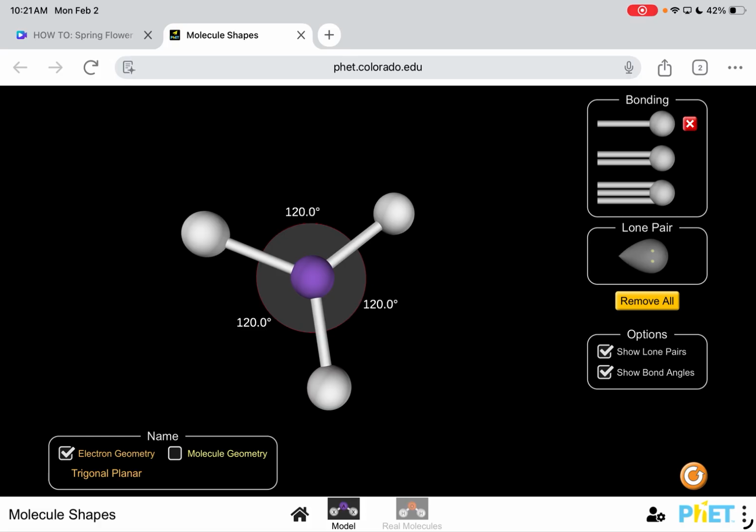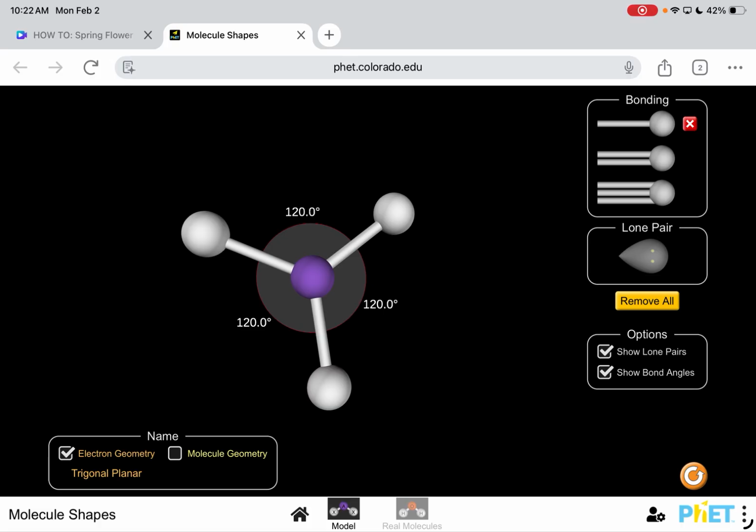Okay, so you'll definitely have questions like, here's this molecule, here's BF3 or BCl3, whatever I said this was. What's the electron geometry, okay? So the way you approach that is you draw the Lewis structure, you count up how many electron groups are surrounding it. And then you think, okay, if there's 3 groups, what does it look like? Oh, right, that's called trigonal planar.